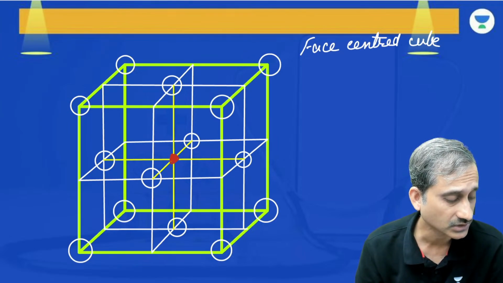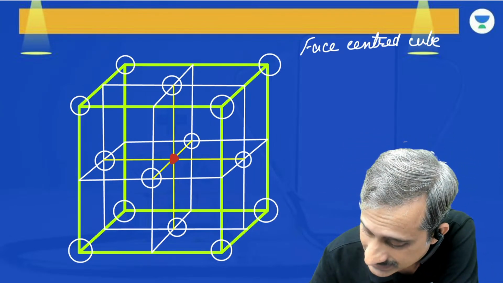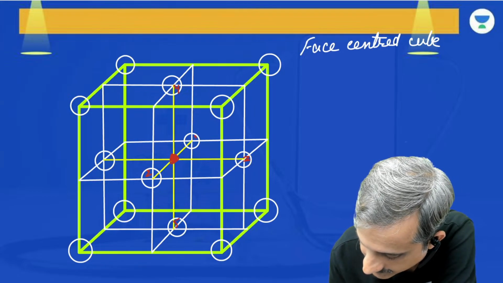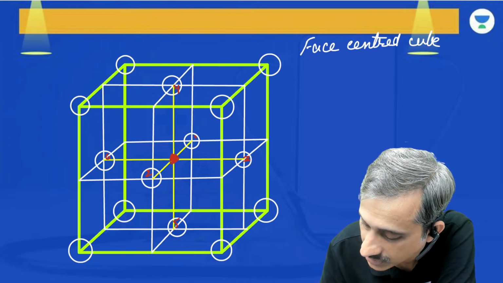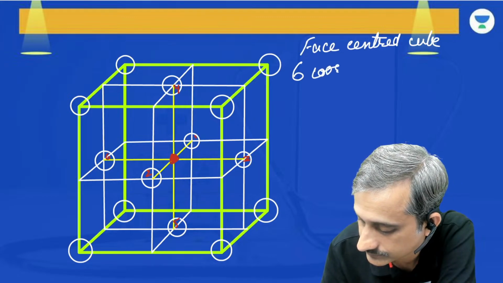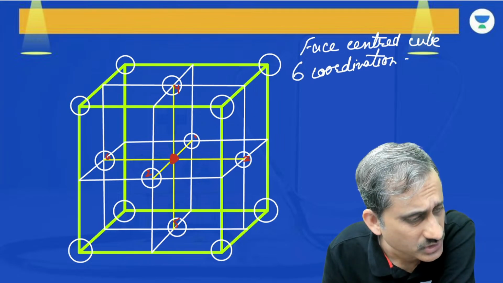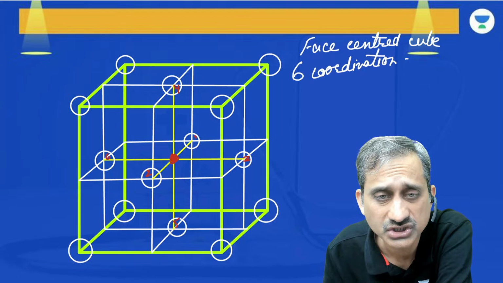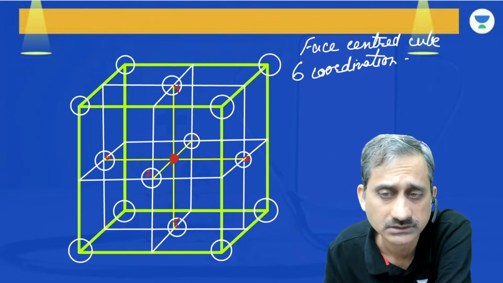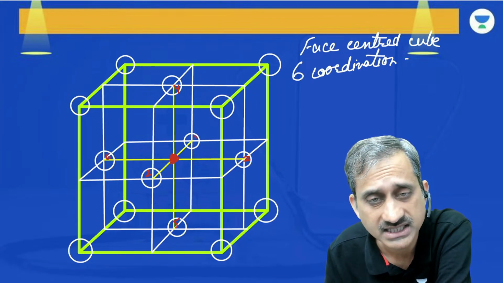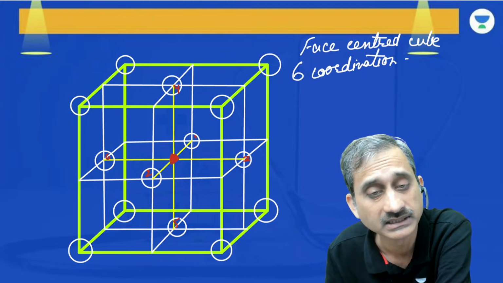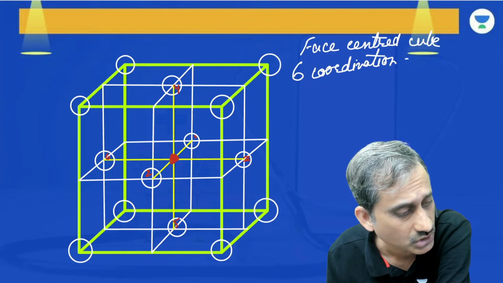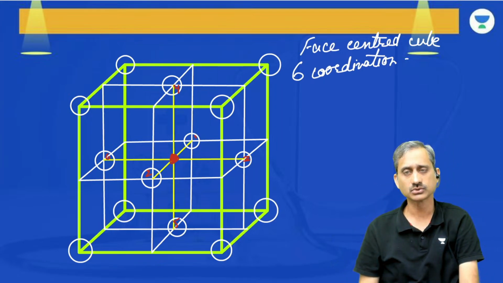Tirthraj, I'm talking about the red particle, not every particle. The particles near to it are: one, two, three, four, five, six. The coordination number of the red particle is 6. It's not 12. Do you hear the question or not? I'm talking about the coordination number of the particle placed in the center of the face-centered cube. I'm not talking about the coordination of the particles at the corners or the face center. And even if I talk about the coordination of the particles at the face center and the corner, the coordination is not about the particle of the same type, but the particle which has been placed right in the center of the cube. Tirthraj, you don't even listen to the question. How are you going to answer if you don't listen to the question?